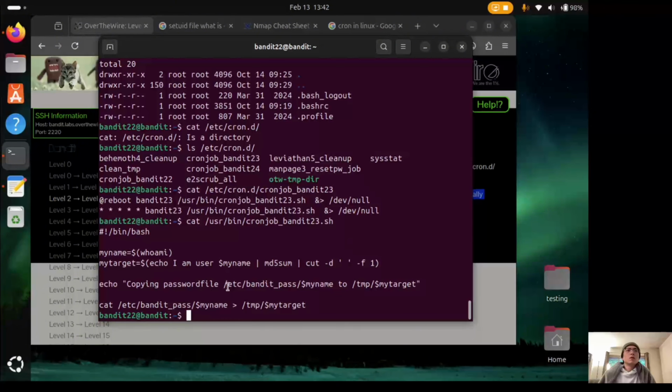Echo copying password file etc. Just this file, copying password file. Who am I to tmp my target.